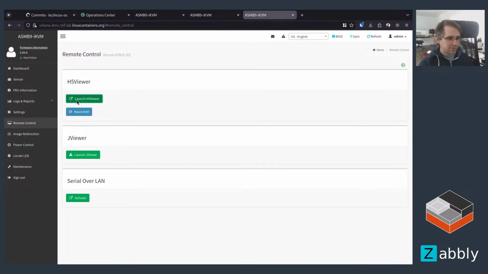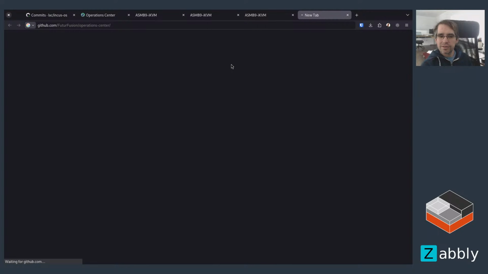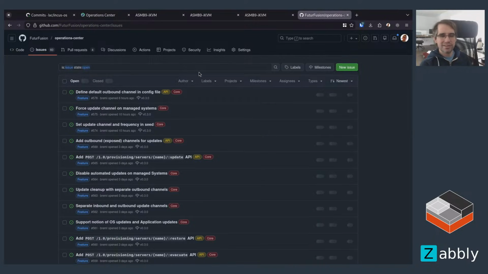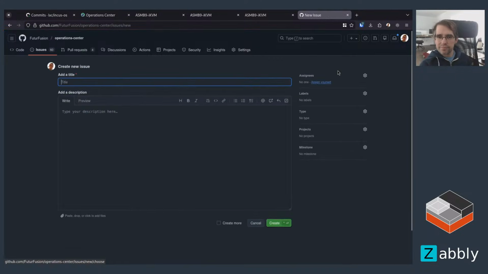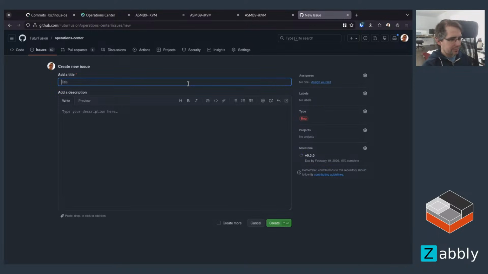And in the meantime, I should actually open an issue on Operation Center to automatically pick the correct interface, so that we can still have a management address that's on a separate network than the clustered address. Okay, let's put that on the next milestone. Let's do a bug fix, I think.